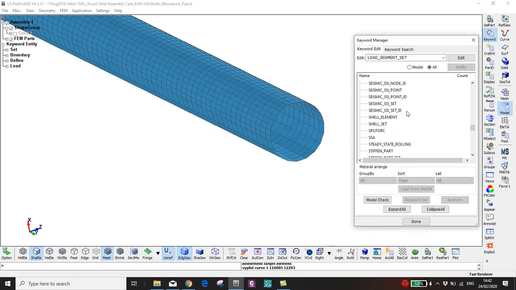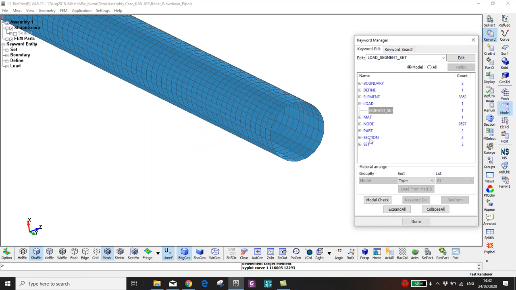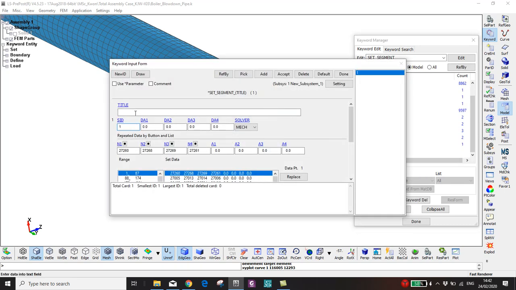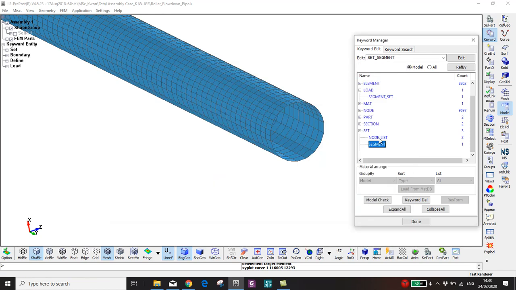Go to model and go to set. We have the segment, right? Here, let's say I just want to rename it. I call it pressurized segment, then accept. Then from here I can go to segment set.